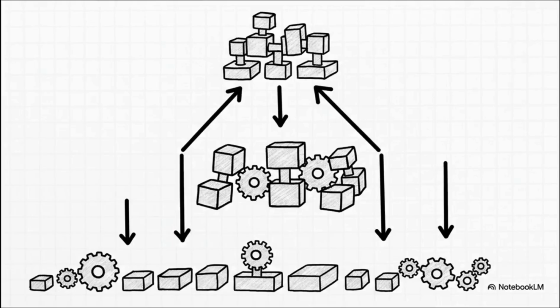You identify the basic building blocks, you get them working perfectly, and then you start snapping them together. You build a perfectly sorted pile of one author's books, then you combine those piles to create a perfectly sorted genre section, and you just keep integrating upwards until, boom, the whole library is organized.